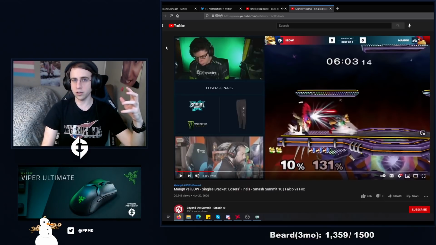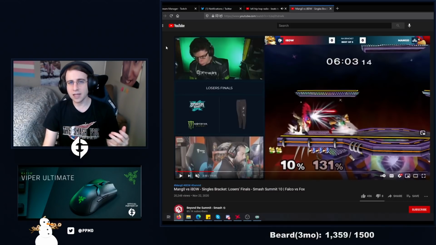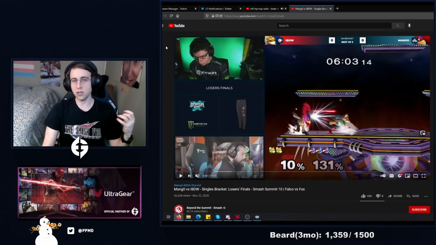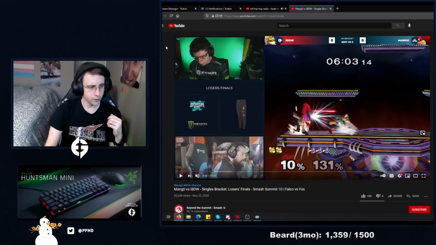This might be more for the viewers than for you, but keep in mind Falco's options out of shield. Mainly, what you're going to be looking at are laser, full hop, and down air. Mango hasn't been down airing out of shield very much. I think Fox has really been punishing that. I think that is something you guys are looking for a little bit more. Am I right or wrong about that? Yeah. Yeah.